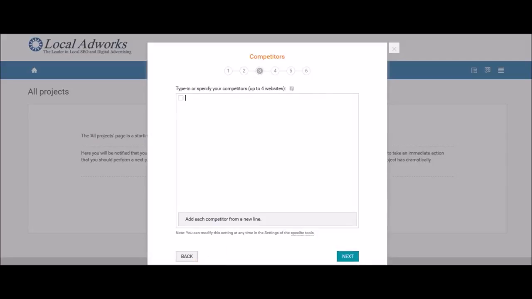In the next screen, you're going to be asked for some of your competitors. This is so that we can analyze what your competitors are doing, let you know, and you can do it better. So we're going to go ahead and enter in one of our competitors, and just like when we set up and entered our domain name, we're going to want to make sure we don't include the http://, and we want to make sure we get the correct version of their website, whether it be the www or the non-www. Then we can click Next.